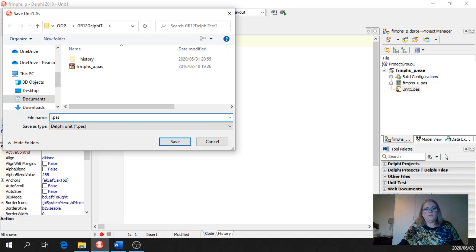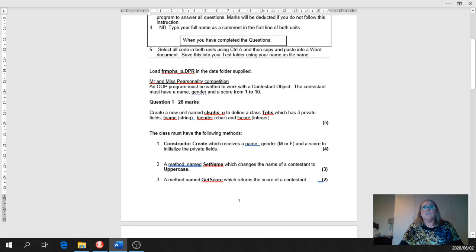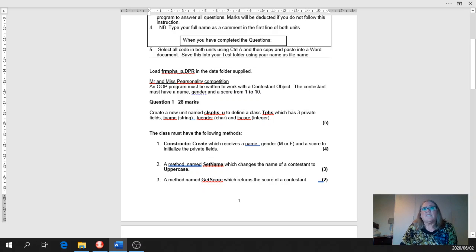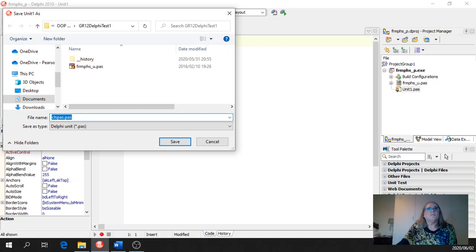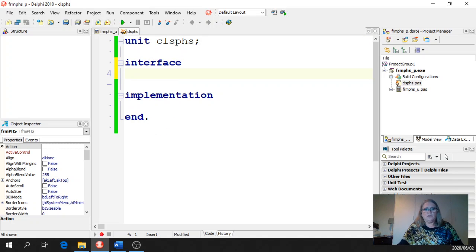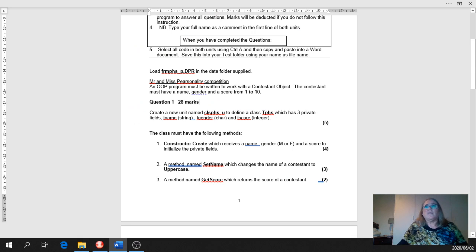And the file name is CLSPHS.PAS. Alright, so we save it. Now it's in the same folder, and then we're going to call it TPHS.